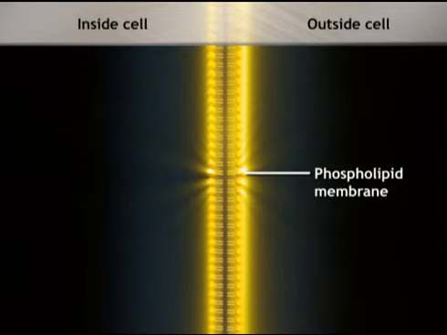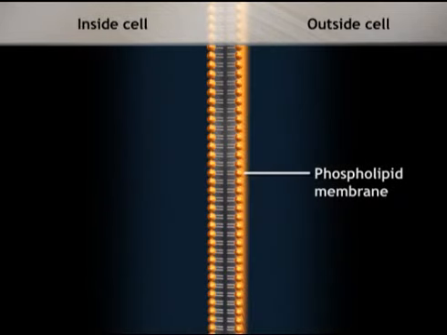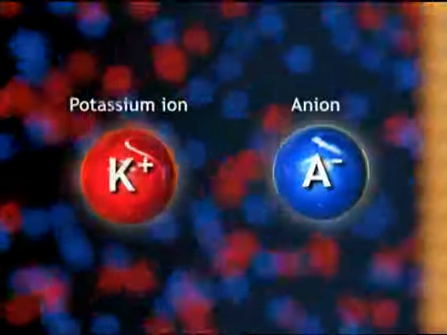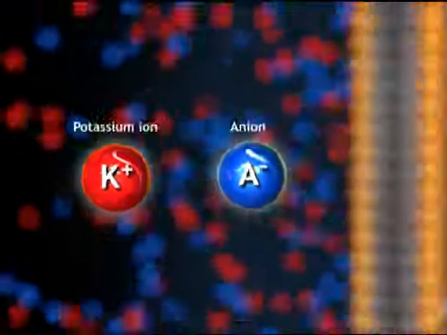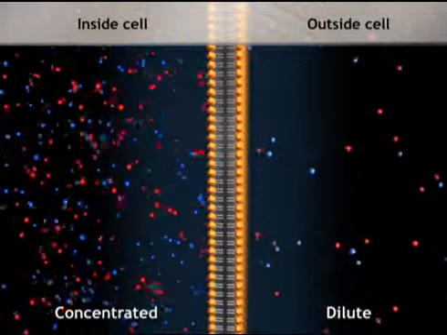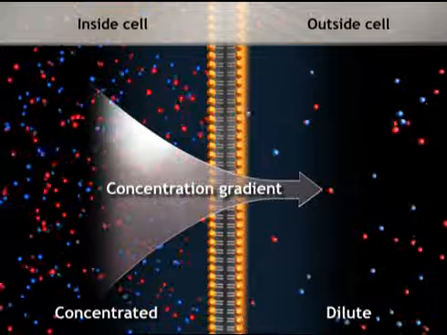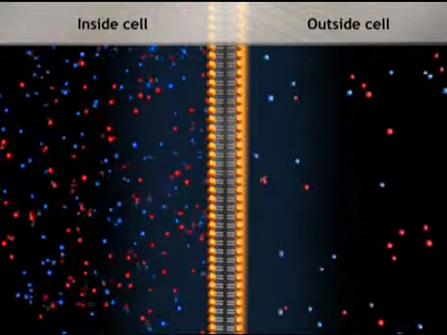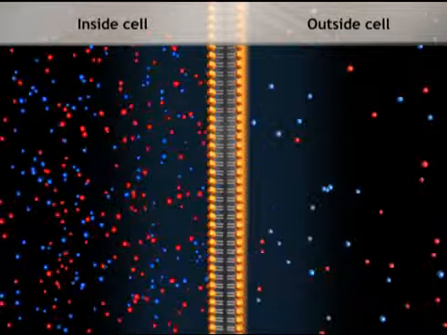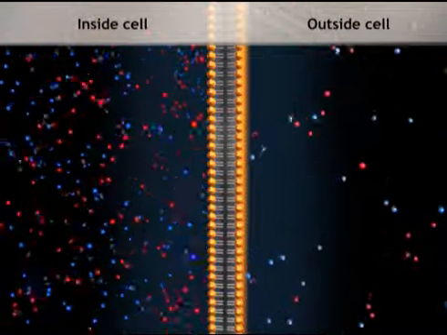These two chambers represent the inside and outside of a biological cell. A phospholipid membrane separates the two chambers. Both chambers contain a potassium salt dissolved in water as potassium ions and anions. The salt is 20 times more dilute on the outside of the cell than the inside, creating a steep concentration gradient. But no ions move down the concentration gradient because the phospholipid bilayer is impermeable to these charged hydrophilic atoms.